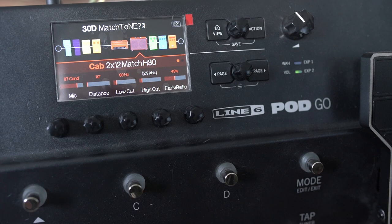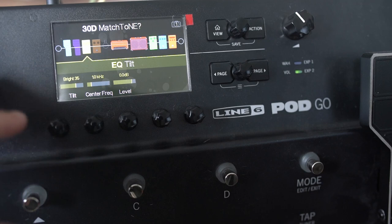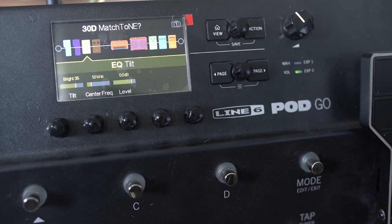So in conclusion, I would say yes, you can get great tones out of the Pod Go. I would consider this going forward as a way to change how we're responding at the front of the Pod Go. If you're finding that things sound a little bit boxy and you're missing a bit of brightness, a bit of spank, instead of chucking it on the amp and on the cab, maybe an EQ up front can help to bring a little bit of life to some of the models, give it a tiny bit of a lift.